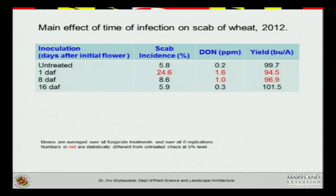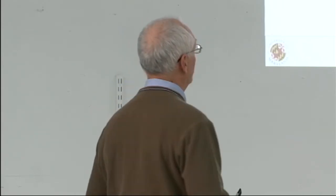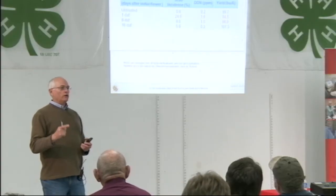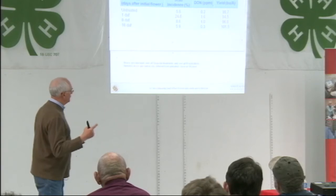Last season, what we wanted to look at is to try to fine-tune the question of when does the fungicide have to be applied to protect us from scab development, particularly from DON development or the toxin development, and is there at least a window of time that we can apply it, or is it very restricted as we've been basically telling you? So this chart basically looks at first the question of when does infection occur and in terms of how and the severity of the disease.